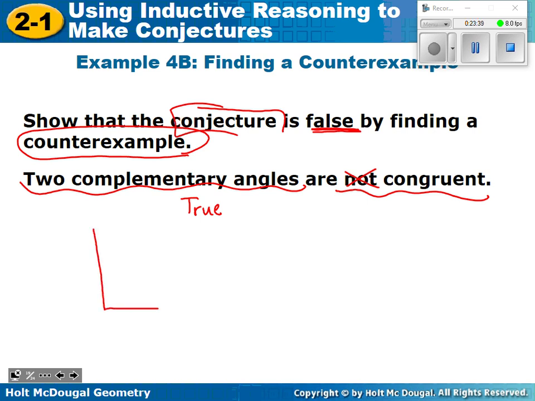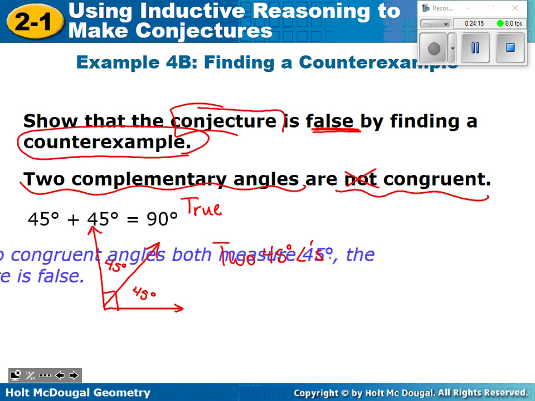That means you could draw me a picture if you want. Complementary means that you have 2 angles that add to be 90, and you need them to be congruent. So you could say this is 45 and this is 45. They are congruent and they are complementary. Or you could just say 2 45-degree angles if you wanted to just write a statement. The picture would work as long as you indicate that those are both 45 degrees or that they are congruent and adding to be 90. Is this making sense, Tyler? Yes, you do need the box.